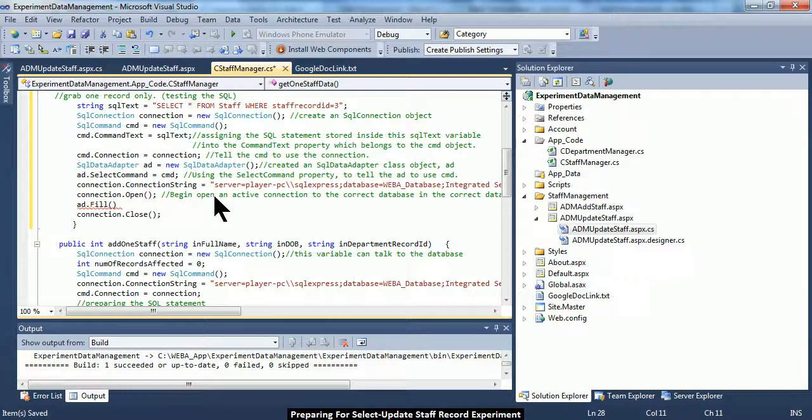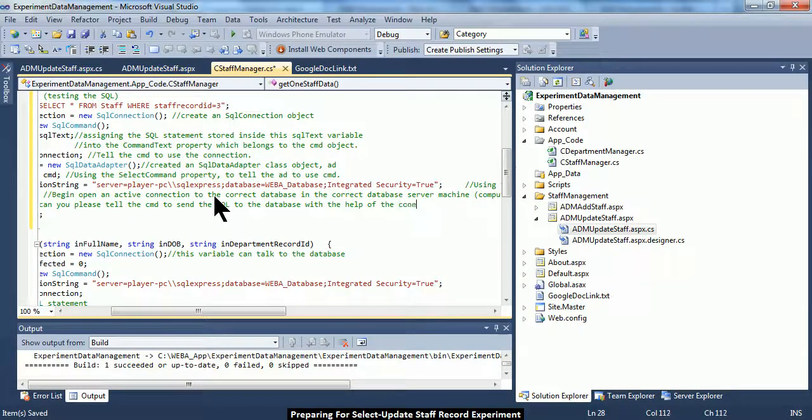When I call the fill method, I'm telling the AD, can you please tell the CMD to send the SQL, which is select asterisk from staff where staff record ID equals 3, to the database with the help of the connection object.